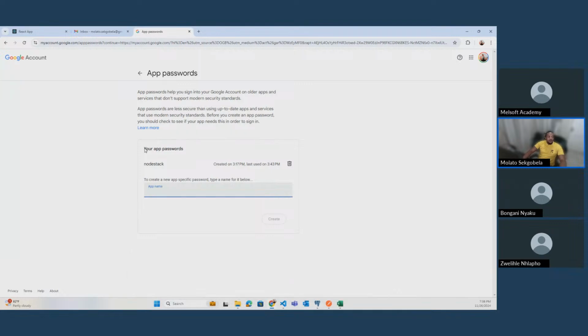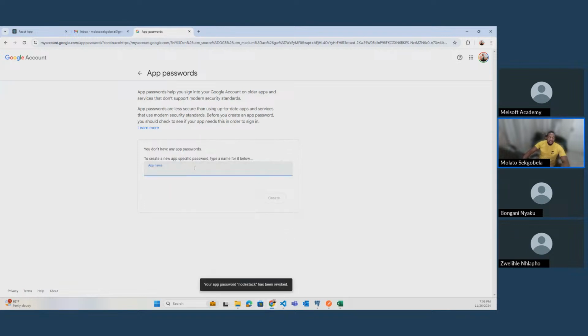So you will see here now I've got my app passwords, right? So I've set up a NoteStack app password. I created this today when I was doing testing for the application to ensure that it works. In this case, you will only see it once when you create it. You won't see it ever again. Because I've already created it, let me just delete it. You'll see that I've deleted it.